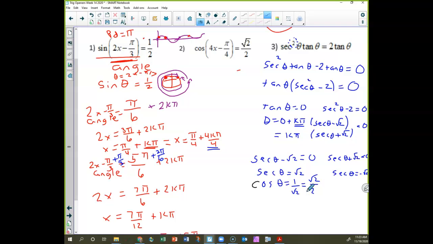In trig, if you'll be willing to work, even if at times I haven't put in the work I'm supposed to and I'm just not willing to give up, I've got multiple options. I'm going to be in the first quadrant. I'm going to be in the fourth quadrant. Theta is pi over 4. Or I could wrap all the way around my circle either direction. Theta is 7 pi over 4. Or if you would prefer, you could write that negative pi over 4. That's the same location on our unit circle.